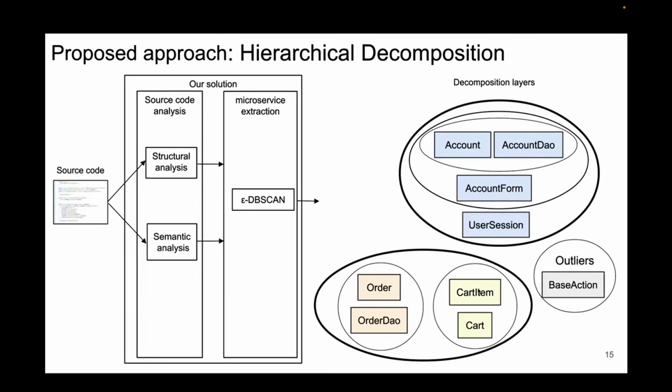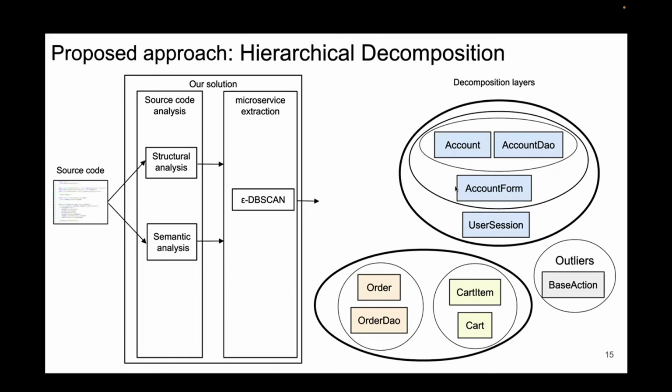The final layer, like this example, could be thought of as a recommended decomposition. However, the whole structure could be used and visualized by the developers to select a more suitable layer or to customize the decomposition. The following layers in this case represent a result sample. Each ellipse represents a microservice, while its border's thickness signifies the layer it was generated in.